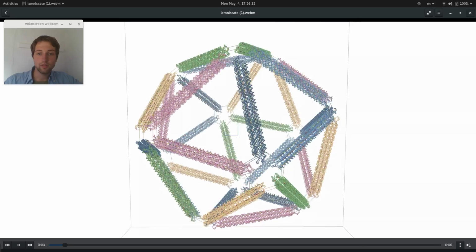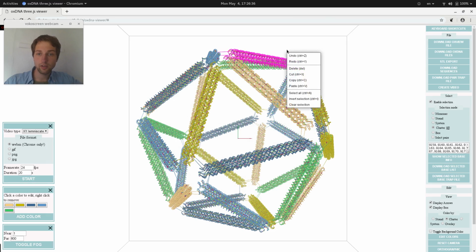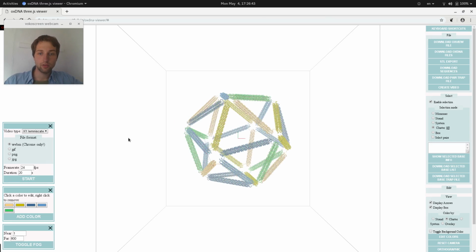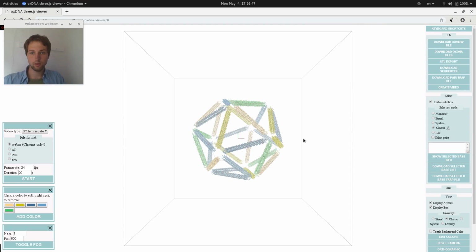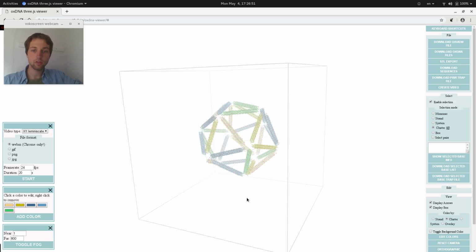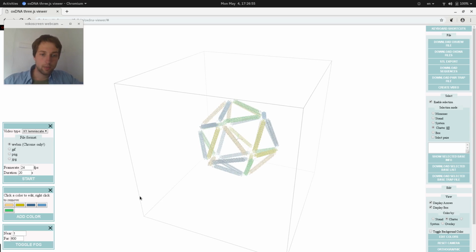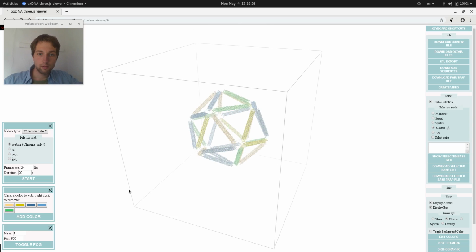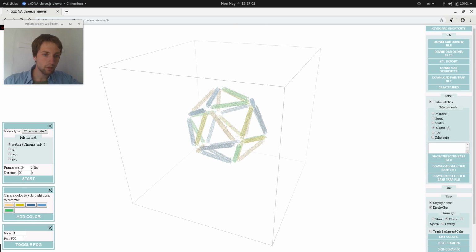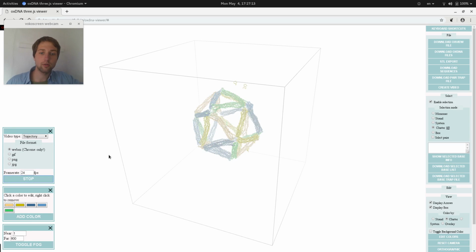The other option then is if I have a simulation trajectory, which I do, I'll just deselect this one, clear selection, there we go. And I want to see how that works. We can also zoom out a bit, and maybe position our camera somewhere like this. If I then move up, that's okay. Then I have to select trajectory instead. And I simply press start. And it will go through the frames loaded in the trajectory file and play it out, compile it into a video just as I did previously, and give you a download. So it's very simple, actually.